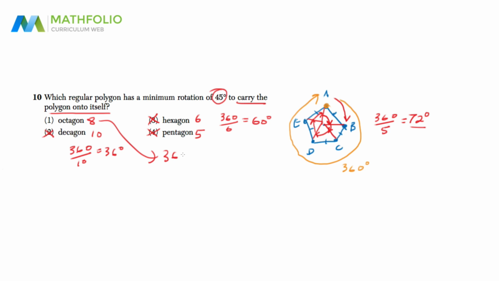If we take 360 and divide it by 8, that does in fact give us our answer of 45 degrees. So therefore the answer is definitely octagon, and all it needs is a 45 degree turn and the shape looks like the original shape, even though the equivalent A has moved on to B and B on to C and so forth.